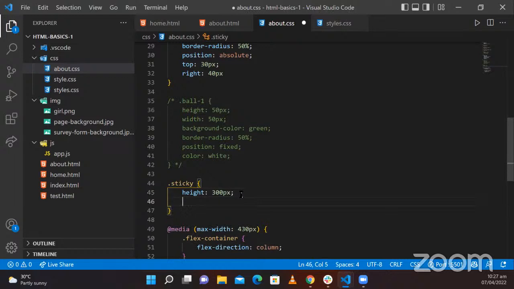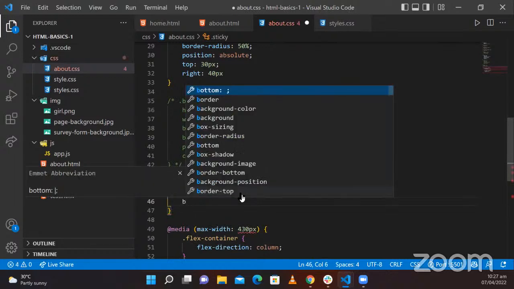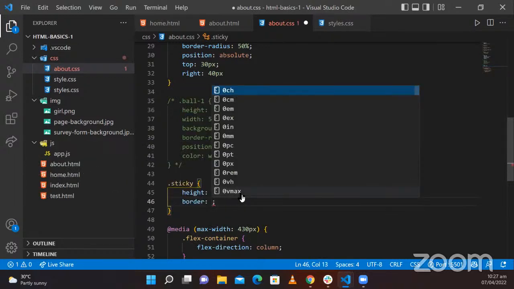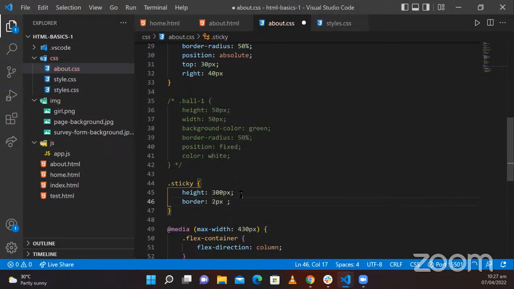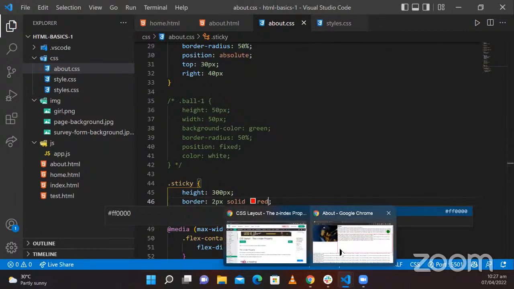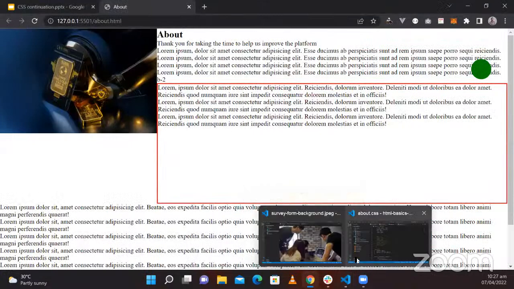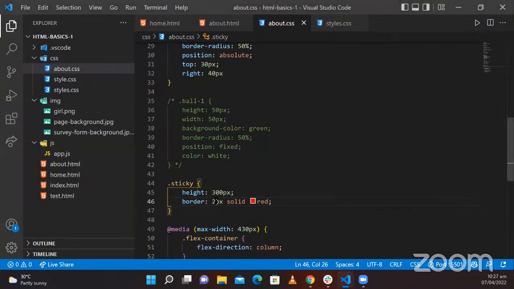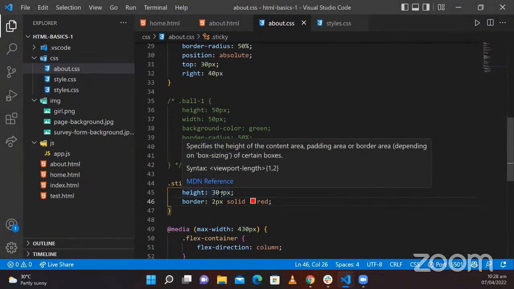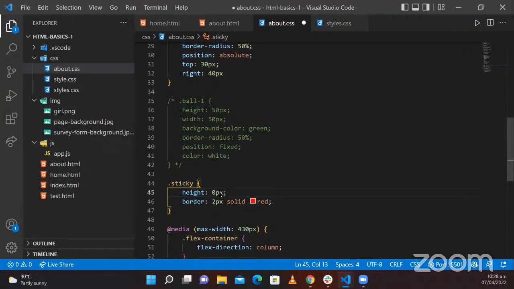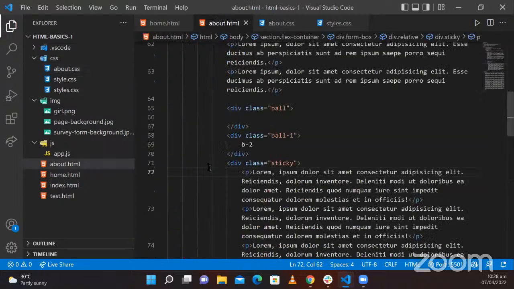Let me just put a border so that we can actually see what is going on. So border, pixels, solid. This is actually large, 300 pixels is large, so let me just make it 200. Let me add more content.